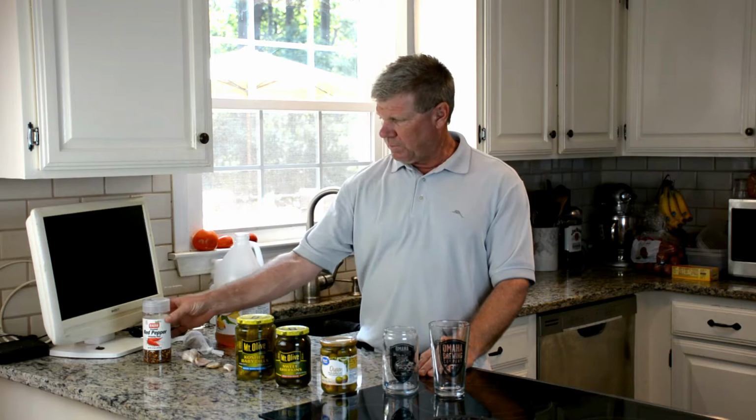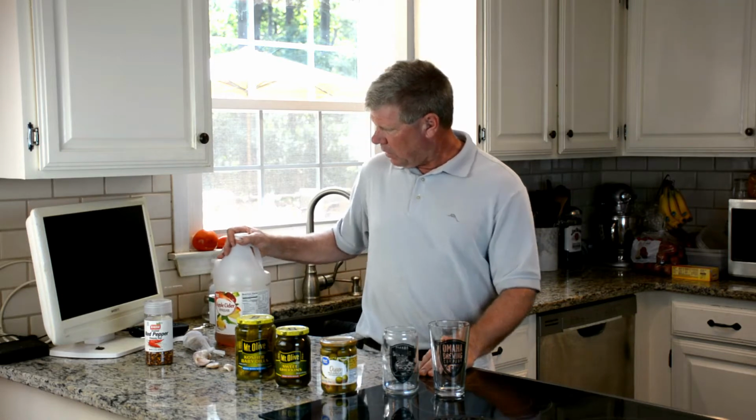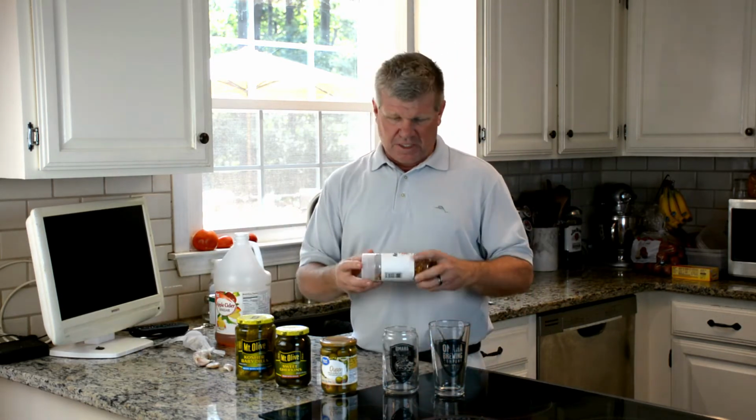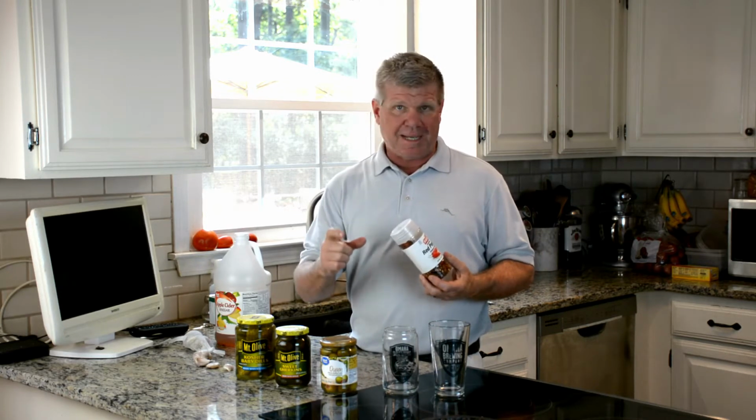Okay, so here we are in the kitchen. The 4 ingredients I spoke about: red pepper flakes, garlic, vinegar, and water. Red pepper flakes, whatever kind you want to get. Actually, if from your favorite pizza place, a lot of times they send you a little packet of red pepper flakes with your pizza, and those work great as well.